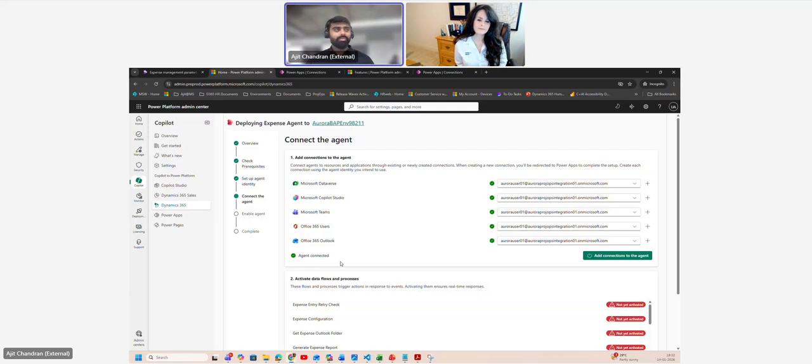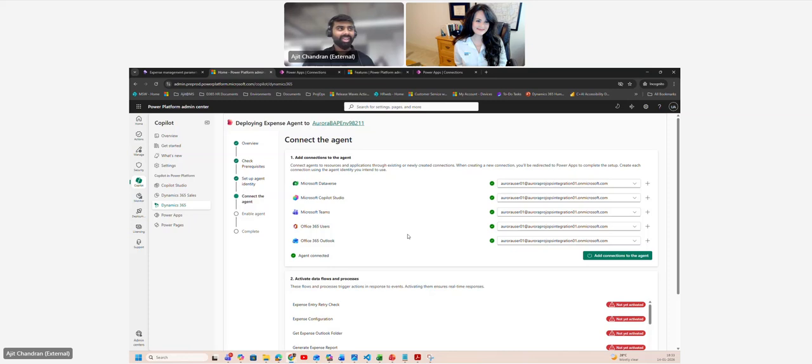I can quickly cover that as well. That's a great question anyway. The expense agent that we are setting up is for the complete environment. However, administrators can still decide which legal entities should have the agent run. You have something called the expense management parameters, which I can probably show you in a bit, where you could enable or disable the expense agent. So if you have a particular legal entity that does not want to use the agent, you can simply go and disable it, and at a time when you want to, you can have that enabled. So it's a one-time setup. At the same time, you have control for each legal entity as well. Perfect.